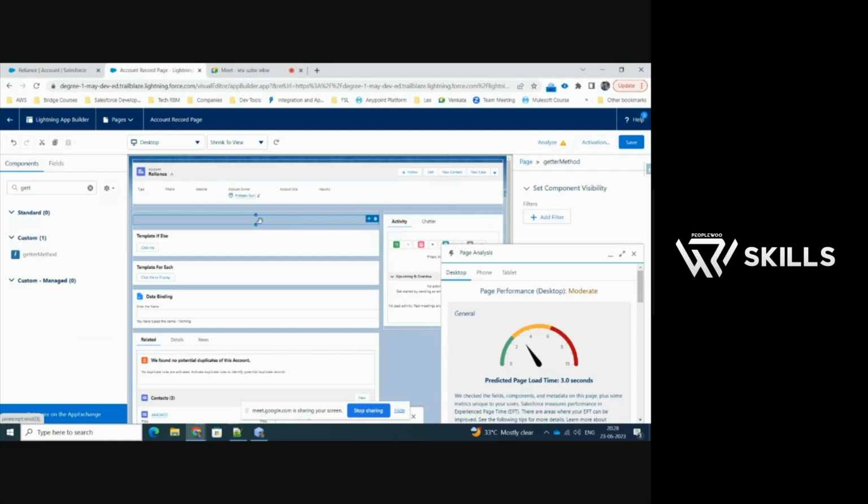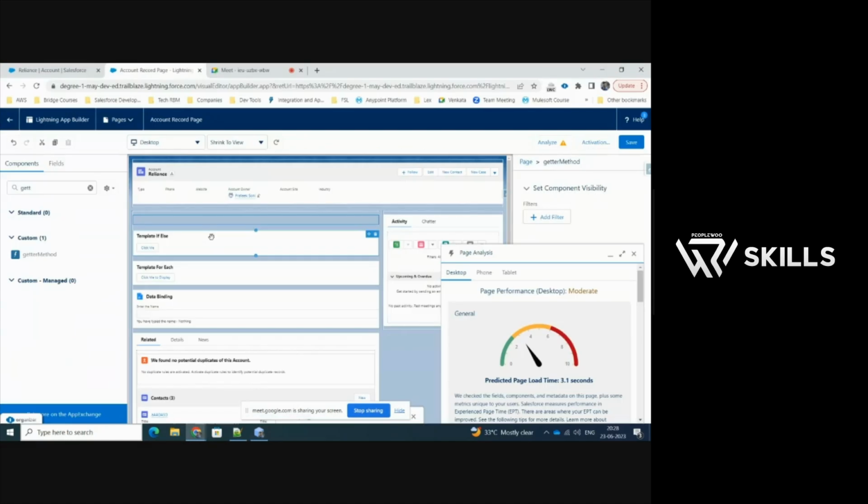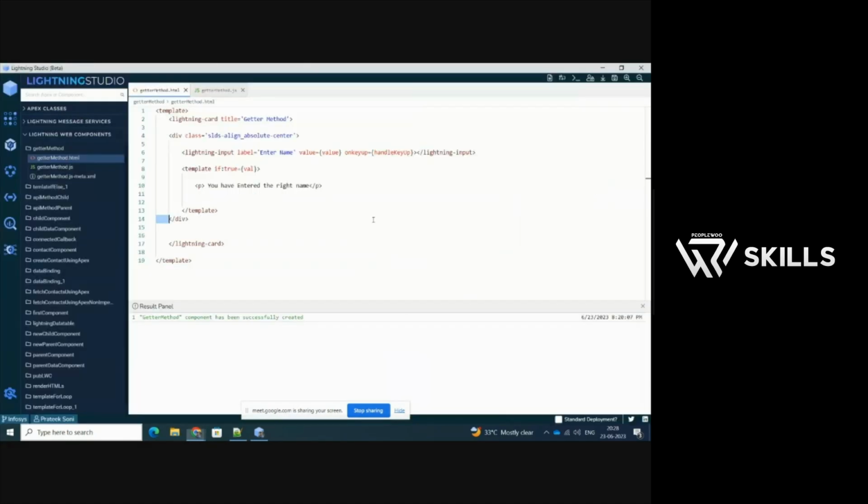So it is not displaying the UI. That means there is some issue in our HTML code. Lightning card is here, lightning input is here, table is here. It is displaying blank. Can you find the mistake?